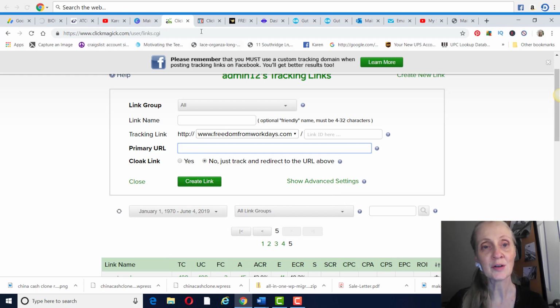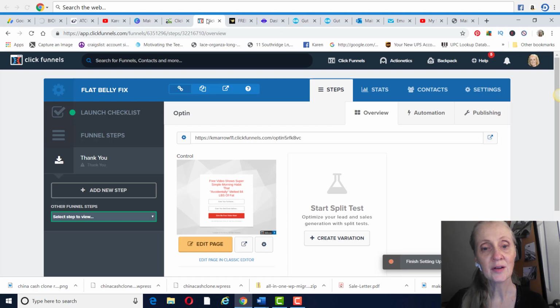So what you do here is put your URL, well actually, I take that back, you would put the URL to your lead capture page, so you would have this funnel set up. This is just an example. This one actually is for Flat Belly Fix, but you would have your lead capture page set up, and that would go to your email follow-up series, which has a link in there to your product. Let's say in this instance, Flat Belly Fix.